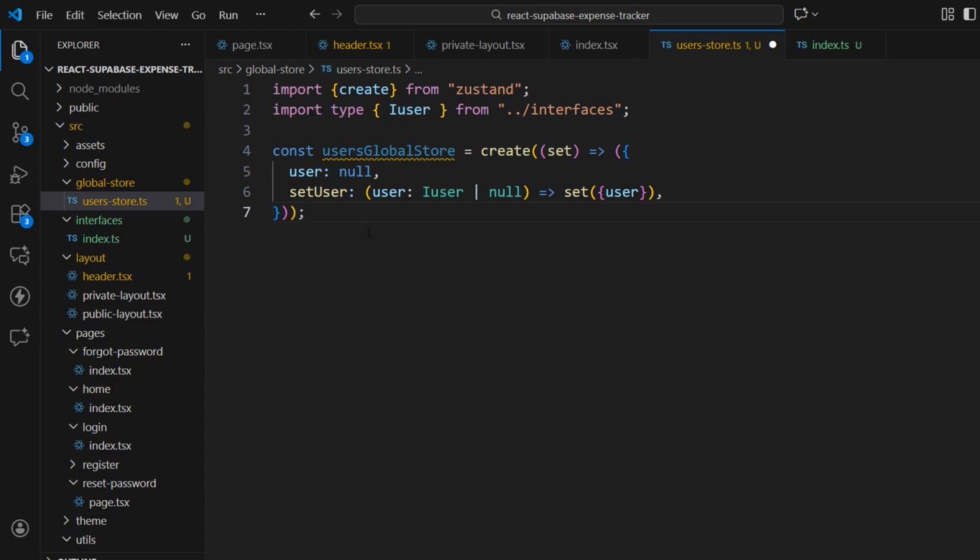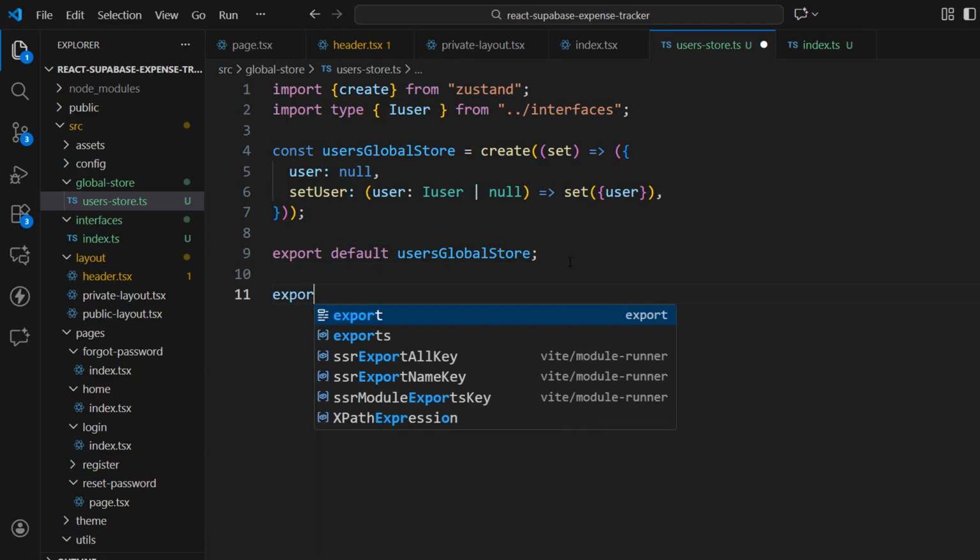Now we are going to export this. So export default usersGlobalStore, and even we have to export the type of usersGlobalStore, so we are going to do it this way.